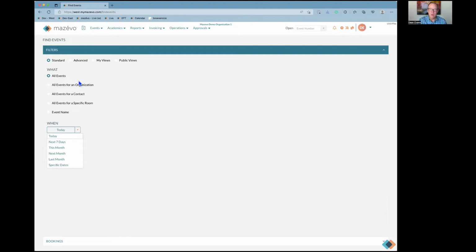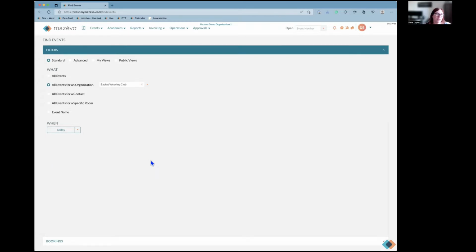But if you do organization and you come down here, now that you've given me something to filter on, I give you a wider date range. But if you're looking for all past events from here for the basket weavers, you're right. You'd have to go in here to date range and manually key that in. But did that answer your question, Sarah?